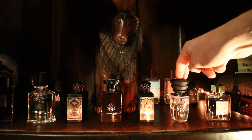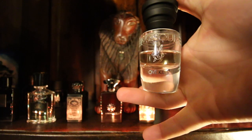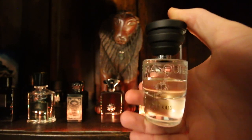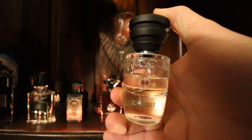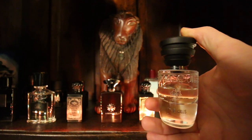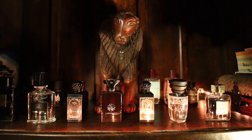Next is Love Kills by Mask Milano, which was actually gifted to me as a birthday present — I didn't buy this one. As you can see by how much I've used, it's about half full; the bottom of the glass is solid. This is a very fresh, bright rose fragrance, really centered on the rose note. It's bright, fresh, and slightly dewy — like morning dew on the petals. That kind of fresh crispness. If you like fresh rose, it's quite different to the Amouage Lyric Man — totally different vibe, but both are very nice rose fragrances.